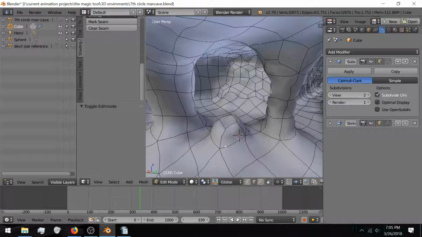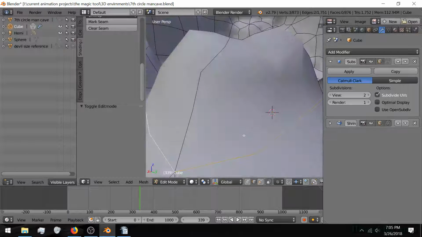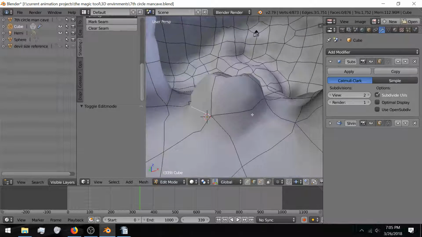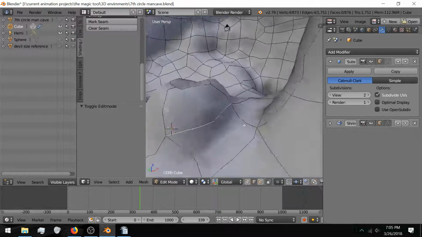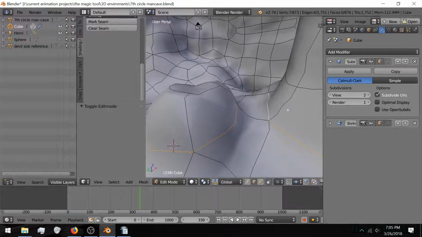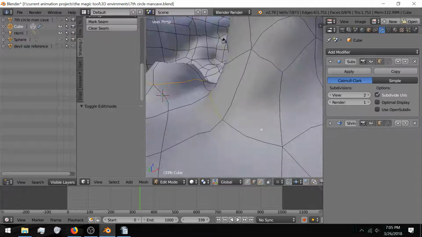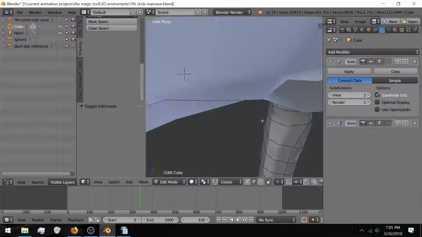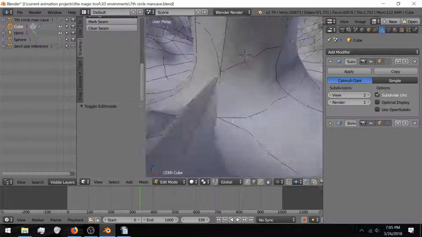Okay, now let's start selecting. What we are doing is we are getting ready to UV map. Okay, right there I'm going to have to fix it.